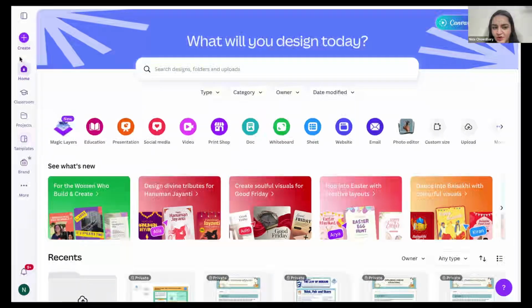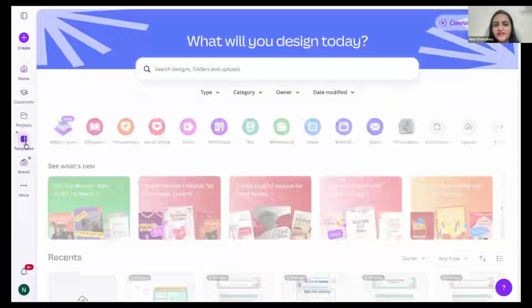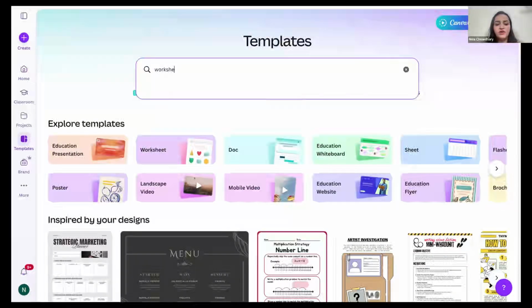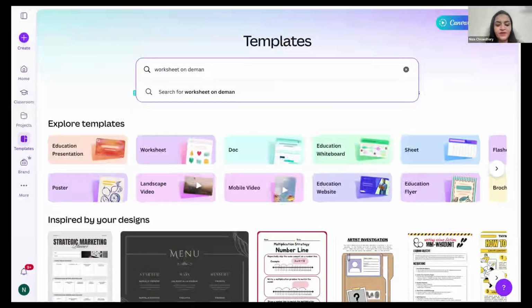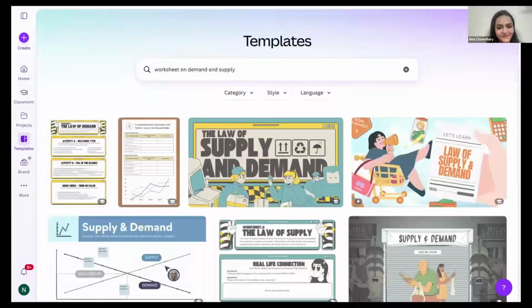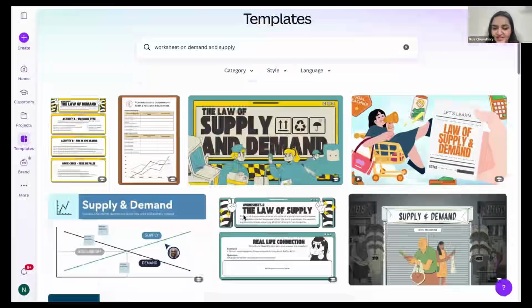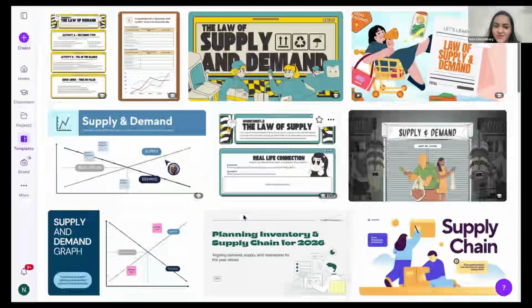So we go to the home page, we click on templates. Let's have a worksheet on maybe demand and supply. Let's see if Canva has something for that. Yeah. So if you see, I just said worksheet, but I have presentations, and not one, there are many options.